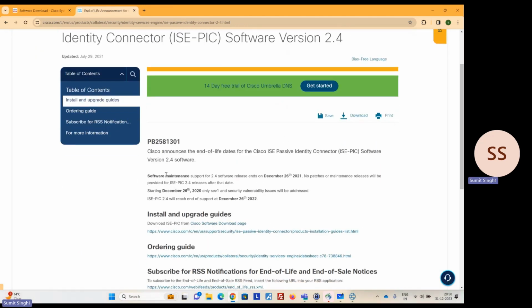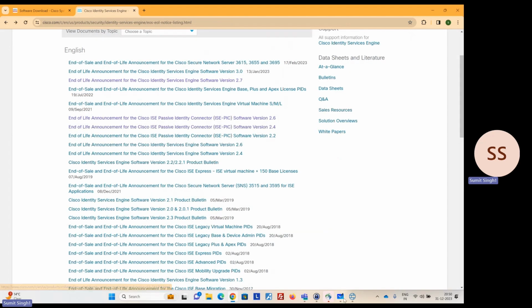Yeah, you can see software maintenance for 2.4 ends on 26 December 2021. ISE 2.4 reached end of support on 26 December 2022. So it reached end of support last year itself.